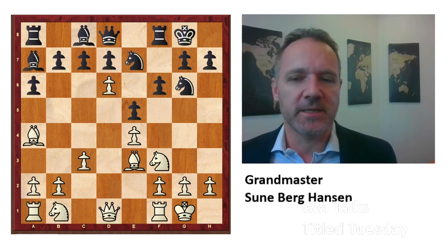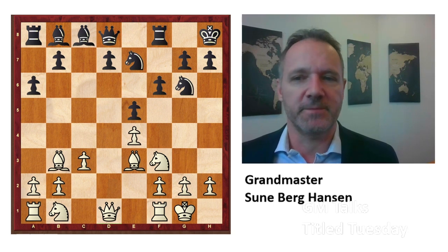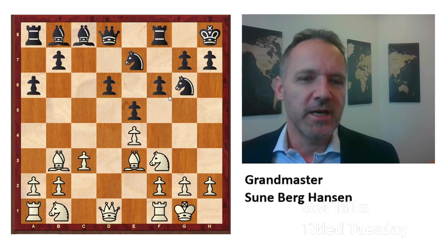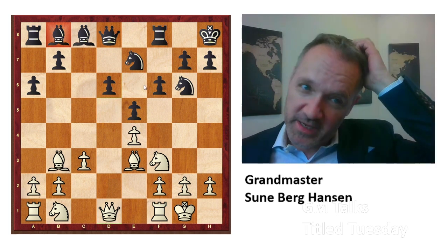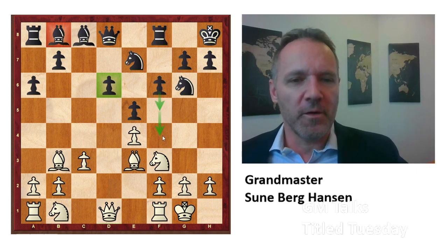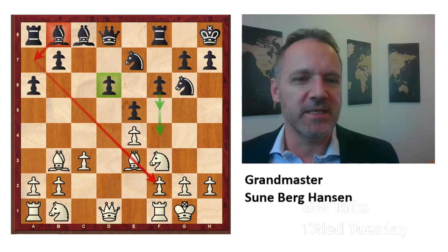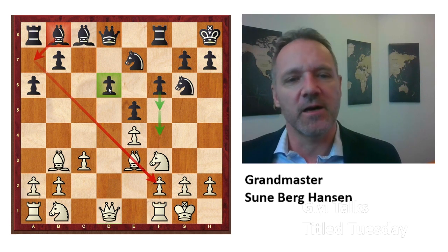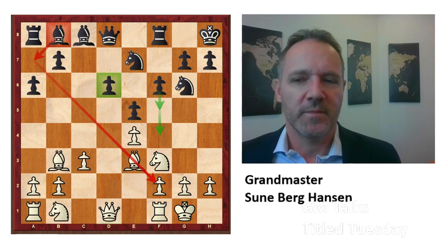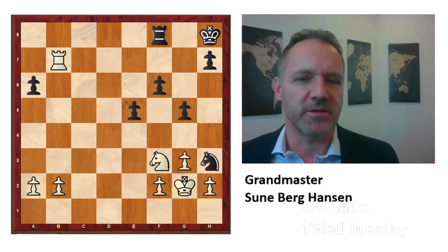So whites tend to panic and play d6 — I think it's correct to panic because black's main idea is just d6 and f5, which will be fun on the kingside. In the Kortchnoi game, he played d6 and it came like this. Here black played b5. I think he was probably inspired by Van Forrest against Tari, but I think a better move here is actually to go d6 — this is a novelty. It looks weird with this bishop here, but it does cover this pawn, and black is ready for f5, then f4. When this bishop moves, the knight will go back and be a real menace along the diagonal. I think this position is already better for black.